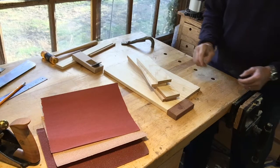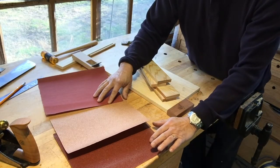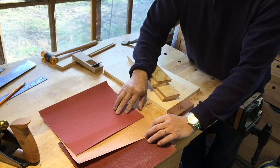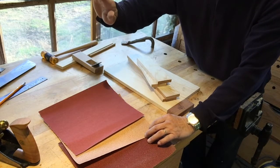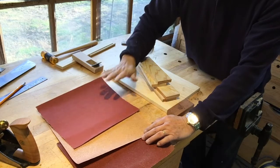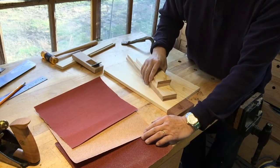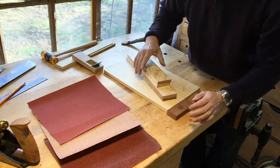And when you sand, you're going to use an abrasive paper, and we're going to start with an 80, and then we're going to go up to 100, and then we're going to go up to a 220. And remember, as the number goes up, it actually gets smoother. So the 220 will be a real finished sandpaper, but we don't really need to sand that well because we're still going to do work on the project. But you could sand it up to 220 if you wanted to make it really smooth.